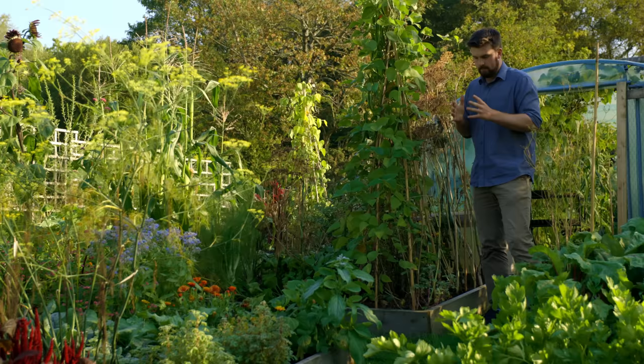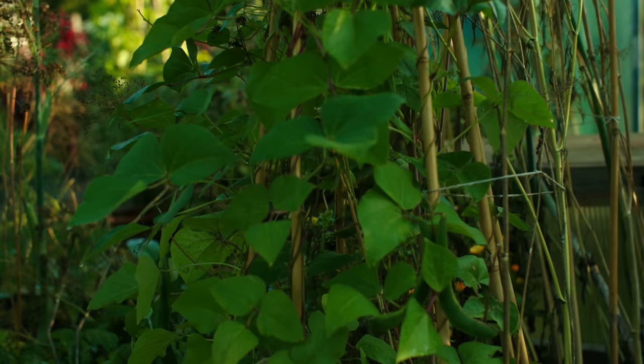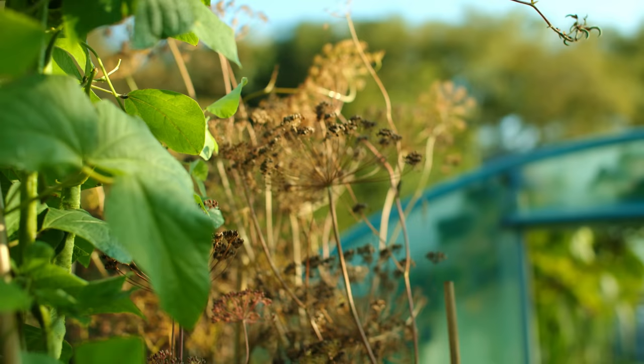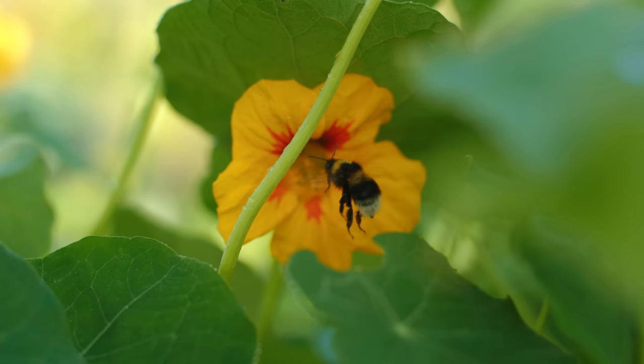One of the most exciting areas of a raised bed is the corner. It's the perfect place to put in a wigwam — a great way to add vertical interest and structure to a garden. It fits neatly out of the way to open up the rest of the bed and creates another usable corner. For example, this corner we were growing dill and are now saving it for seed. Another amazing use for a raised bed corner is to grow plants for pollinators and other beneficial insects — just dedicating a little area to bring those into the garden will massively boost overall garden health and total yields.